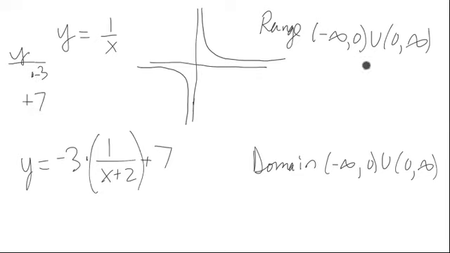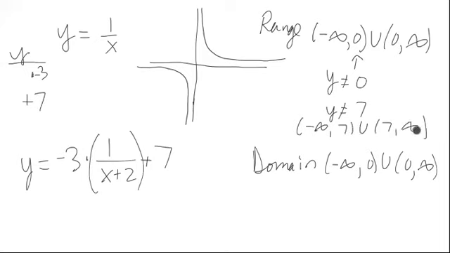So for range, how does the range change? Just take all these y values in the range, multiply them by negative 3, and add 7. In particular, let's just look at this one point, 0. Another way of writing this range simply is y is not equal to 0. So how does this change? We'll just take this one value here, which is representative of y is not, and simply do the same transformation to it. Multiply it by negative 3 and add 7. You end up with 7. So that means the new range is simply negative infinity up until 7, union 7 to infinity. We have the range automatically without even graphing it.